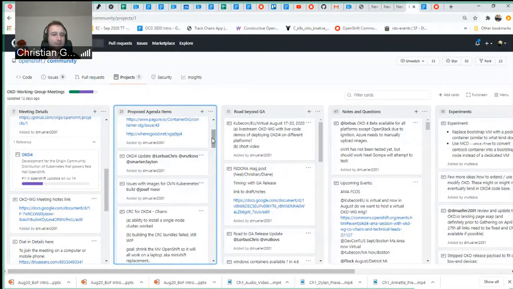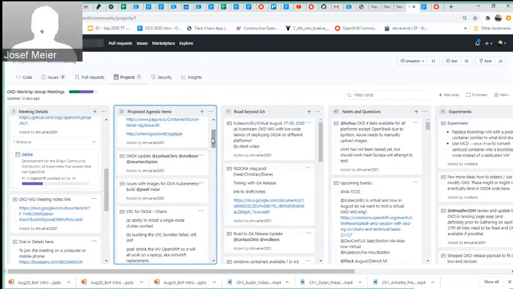So we're still having some problems with delivering the Windows machine config operator, which we kind of want to use as a template for all the other operators to deliver to an open source or community catalog of operators. I do hope that will be solved rather soon. So hopefully next time we will have that template. How do we deliver all of our operators to OKD as well? Really cool.